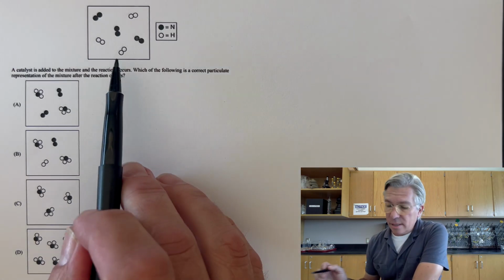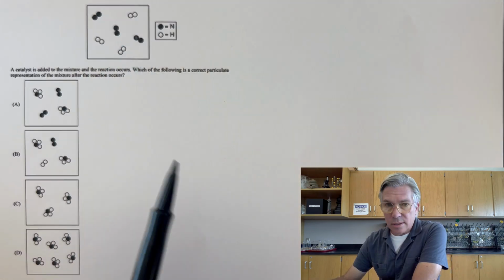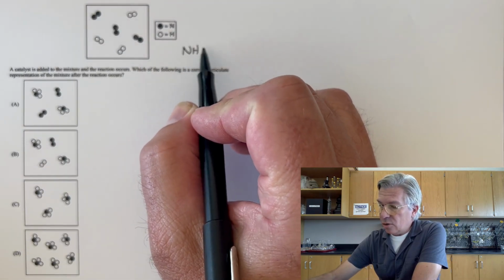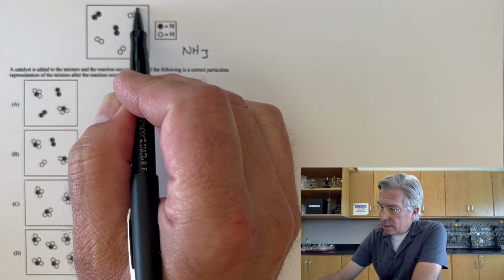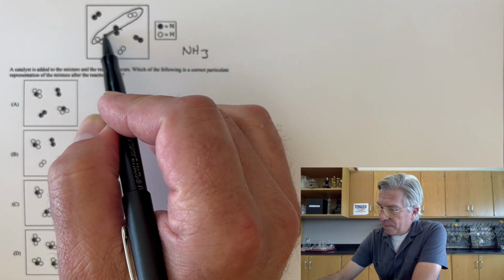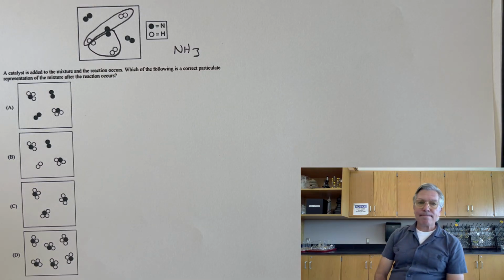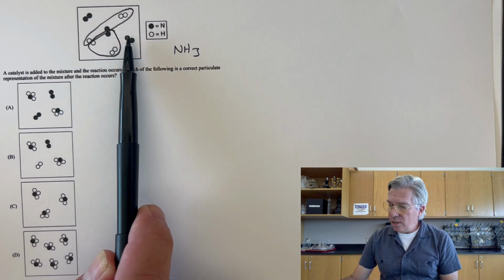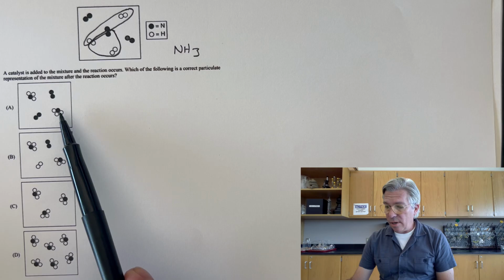Okay, so if I'm seeing this, I'm going to go right up here and I'm going to start counting. I got 3 nitrogens and 3 hydrogens. Great. I'm going to start grouping them together because I know that they're going to make NH3s. All right. Then I'm going to say, all right, let's start grouping. This nitrogen is going to get those 3. This nitrogen is going to get those 3. And look, I just ran out of hydrogens. So similar to our previous example, I can make 2 NH3s, and I'm going to have 2 of those left over. So I need to find the diagram that has that.